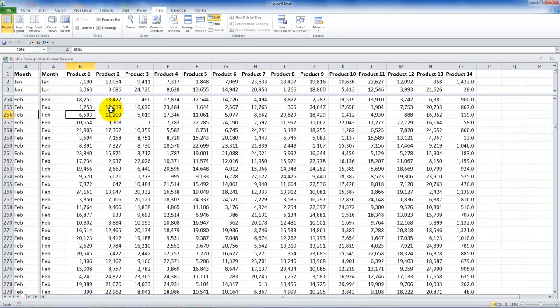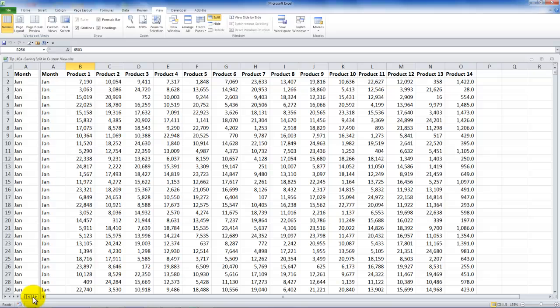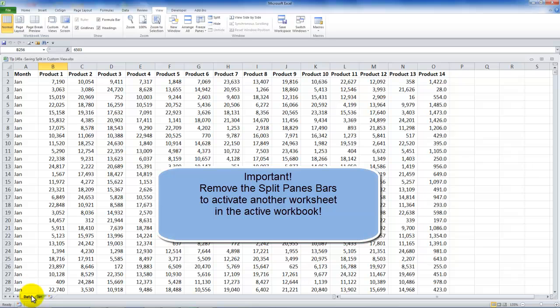So remember that if you create a table in the same workbook as a worksheet that contains a custom view, the custom view is invalidated. I showed you how to use the right mouse click on the tab and move or copy it, move it to a new workbook or move it to an existing open workbook. One other gotcha is that when you do have the freeze panes in place, notice that you do not see any other worksheets in the workbook. So the moment that I uncheck those panes, now I can see the other worksheets that I have in here.